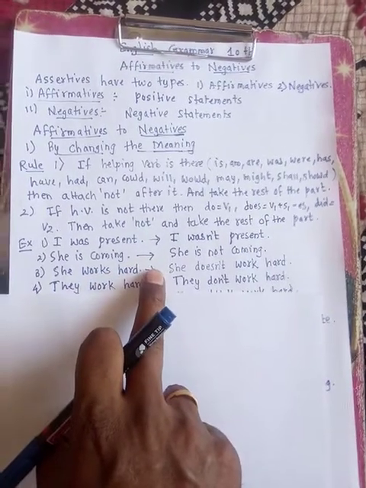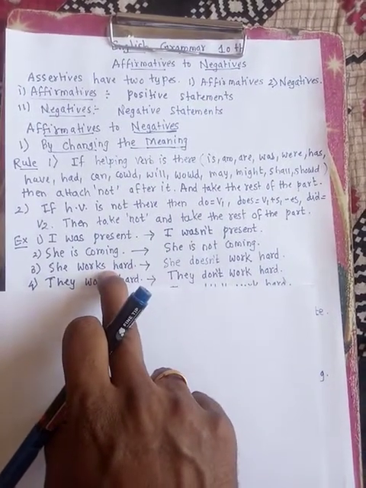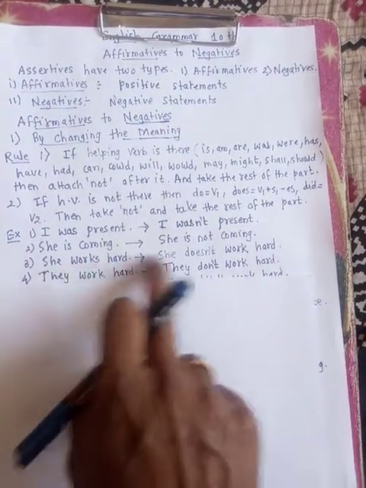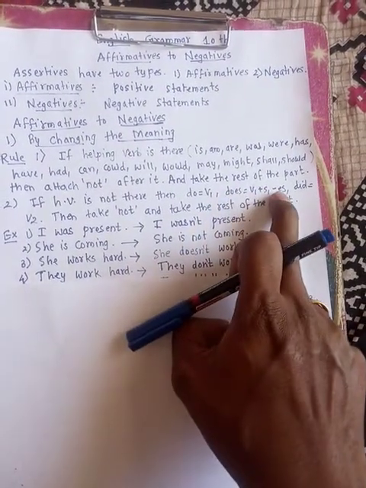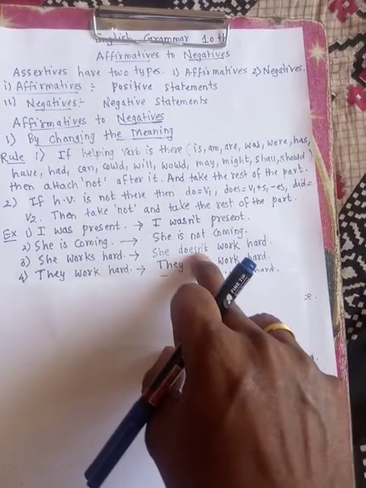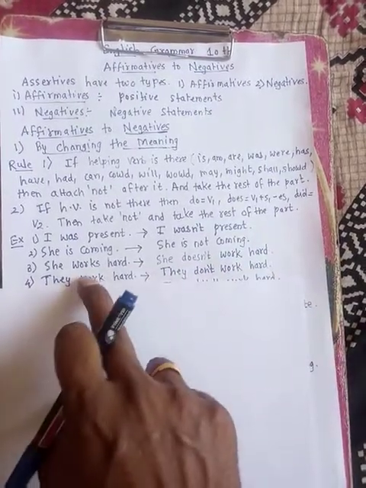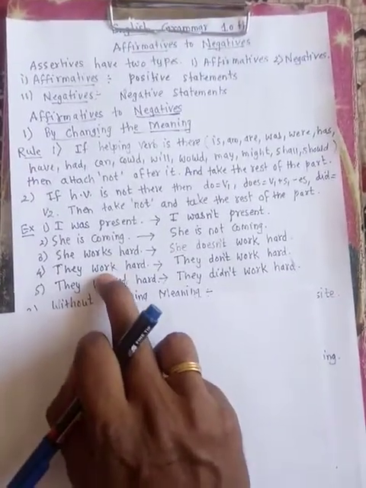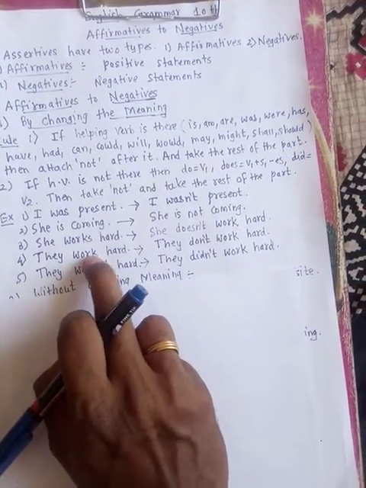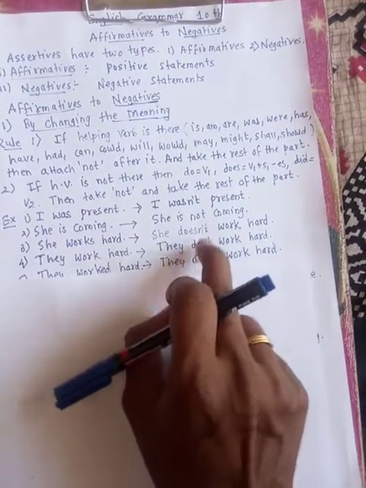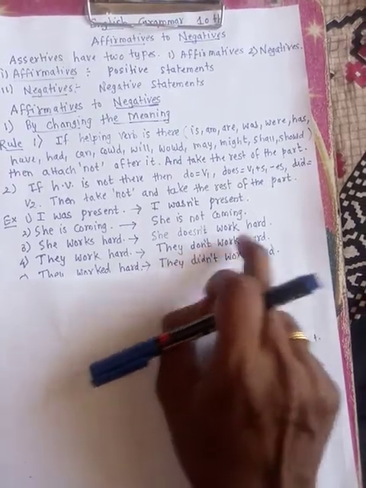Now in the third and fourth sentences, she works hard. Now there is no helping verb here. So we have to use do, does or did. Now look at the verb. Works is a verb and S is attached. So because S is attached, we have to take does for the V1 plus S or ES form, and we have to attach not to it. She doesn't work hard. Now they work hard. Here, as the subject changed, there is no S in the sentence. They work hard. For the V1 form of the verb, do, and not is attached to it: they don't work hard.